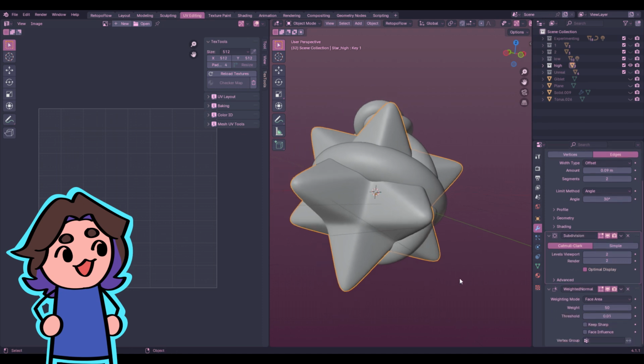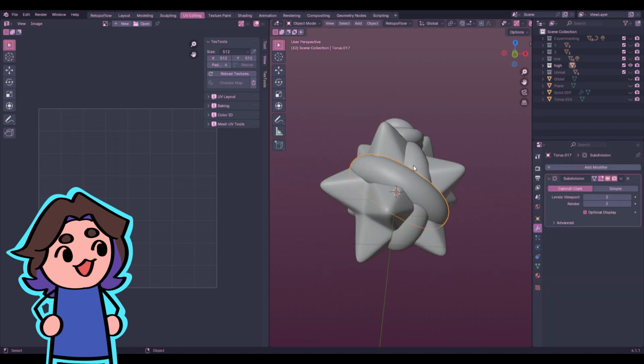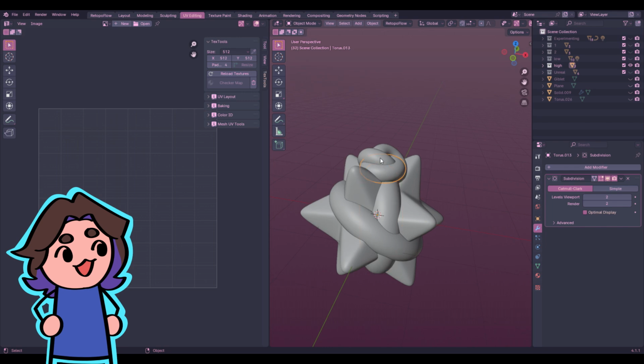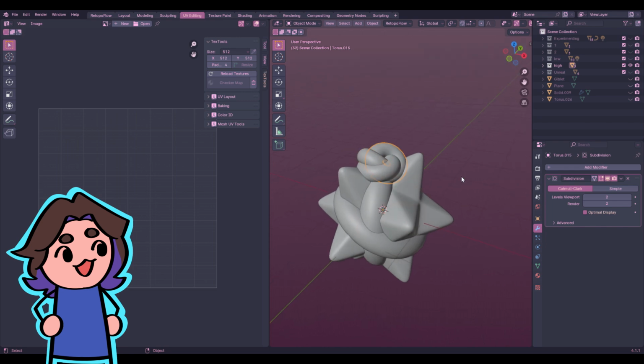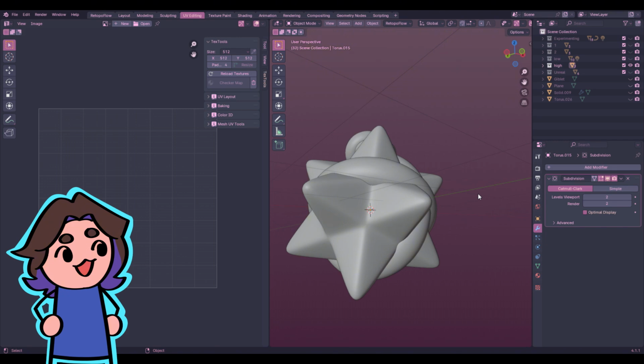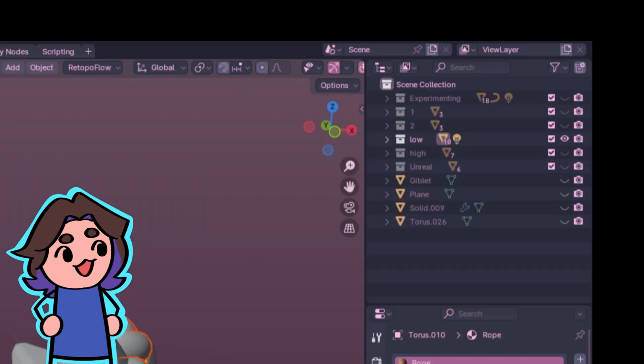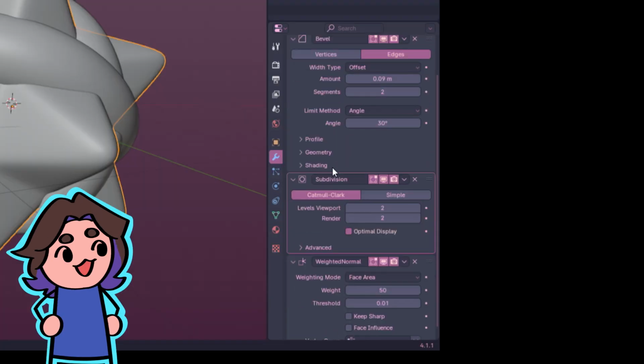This, like I said at the start, is by no means necessary, but means the starlight is going to be visually smoother and nicer to look at. Add a little bit of spice, if you will. So you want to make sure that you're working on a different version from your low poly, so just duplicate your layers and then add subdivisions to your meshes and voila.